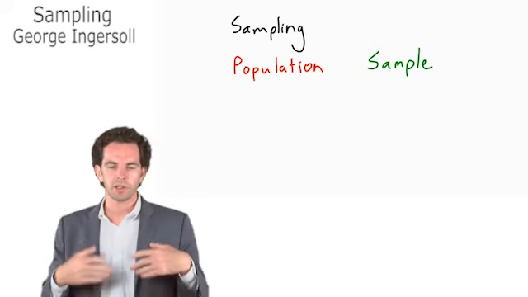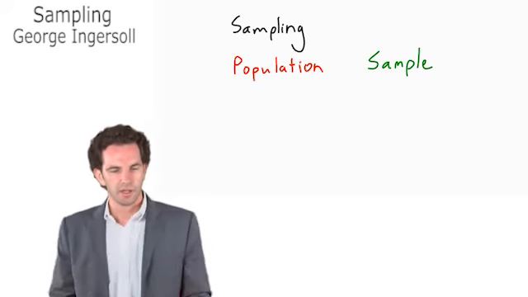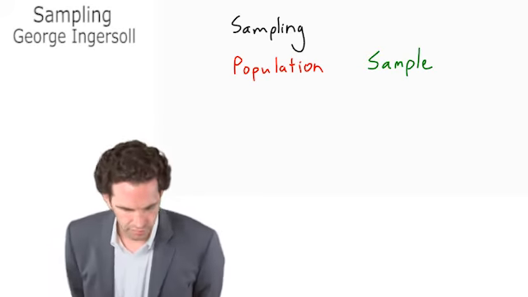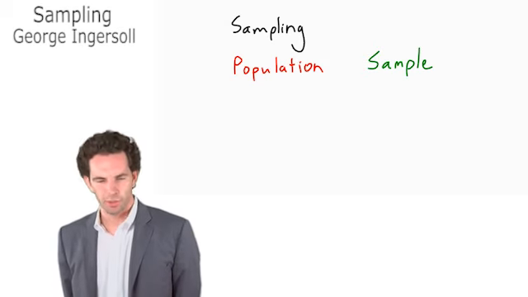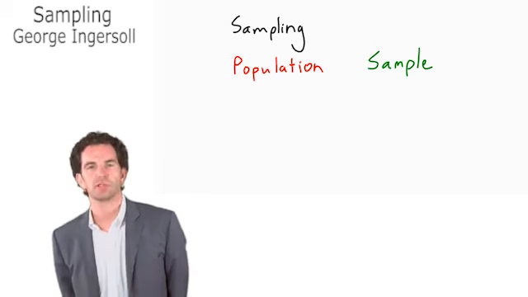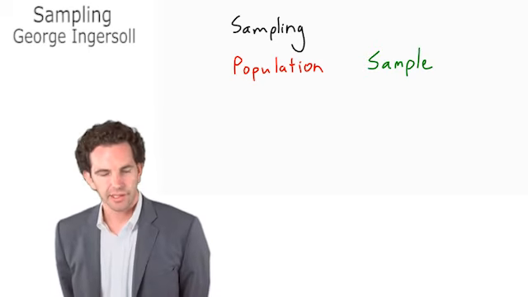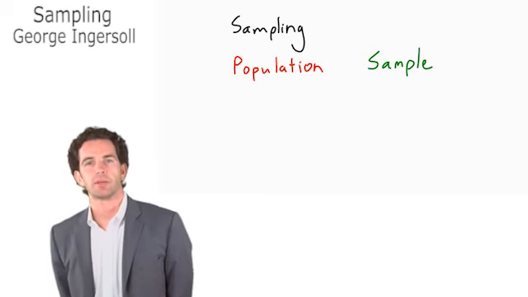So it could be a proportion, it could be an average, maybe you want to know your standard deviation and variance, things like that. One thing that is always true is that the larger your sample, the more likely it is to be accurate in terms of making predictions about your population.